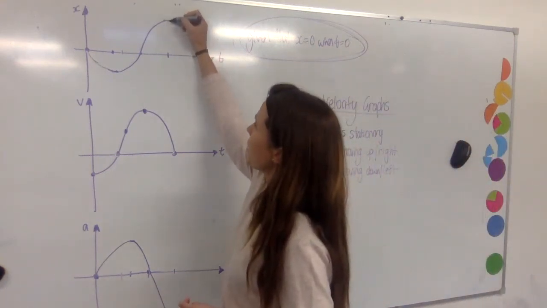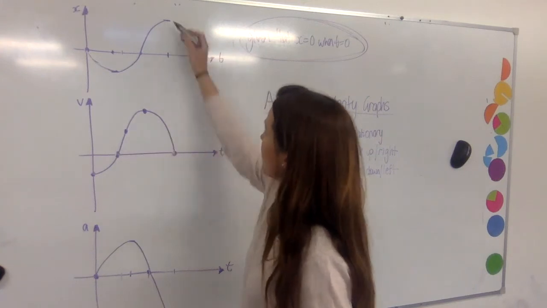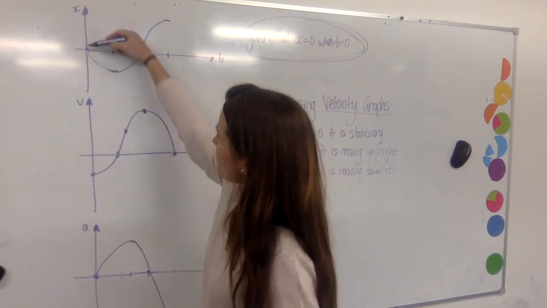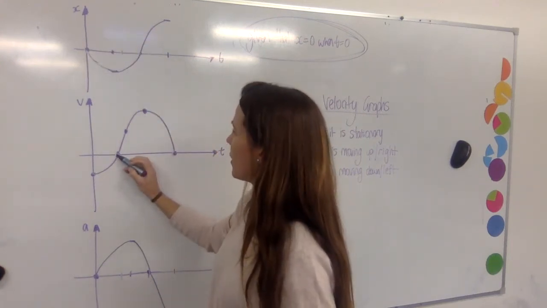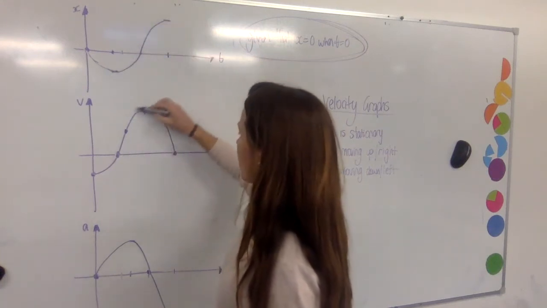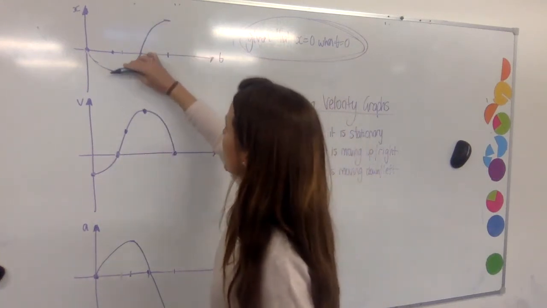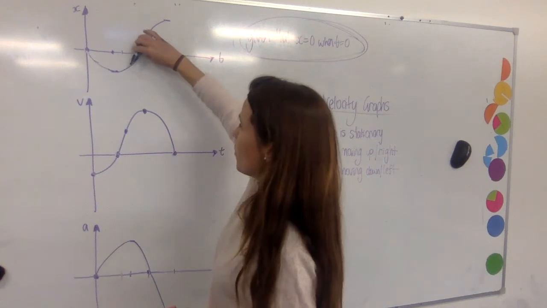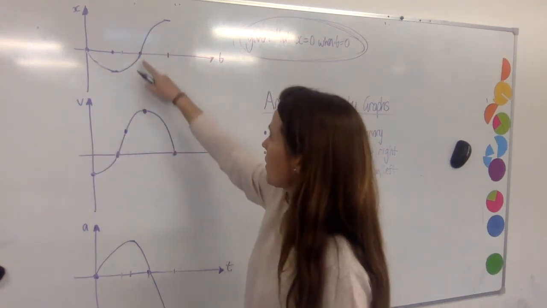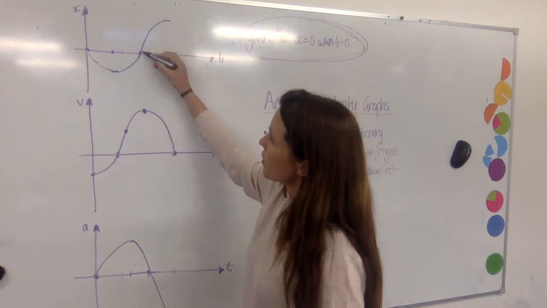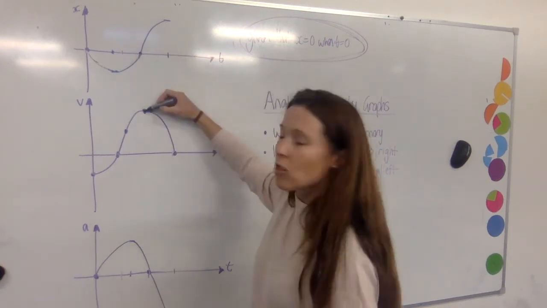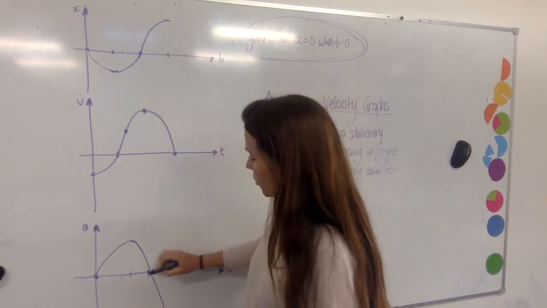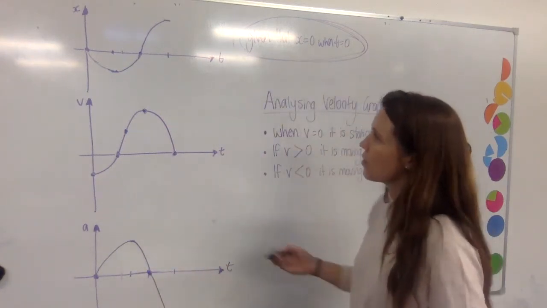Now, just checking if this makes sense. The gradient is 0 here and here, yes, and yes. The gradient is negative only between here and here, yep, negative, there and there. From here on, it's positive, yep. And it's the steepest it's going to get here at a point of inflection. So that's the highest value of the gradient of the displacement, which is the velocity, and that equates to this. So in other words, a point of inflection on one curve will be a stationary point on the next. And a stationary point on this one will equate to an intercept on the horizontal axis on the next one.